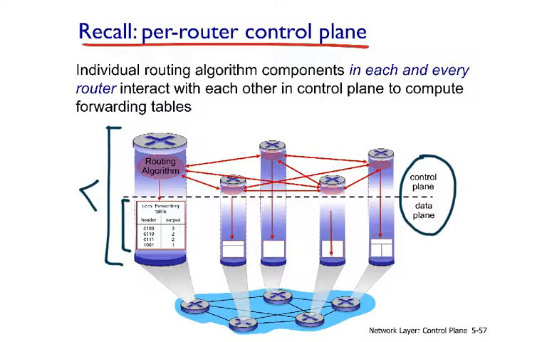But in order to have these forwarding tables filled with information, we need to run a distributed routing algorithm. For example, the link state Dijkstra algorithm or the distance vector algorithm based on the Bellman-Ford equation. So these algorithms in traditional IP routing are distributed among all the routers belonging to the network. They send messages to the neighbors and they can incrementally have the information about the whole network.